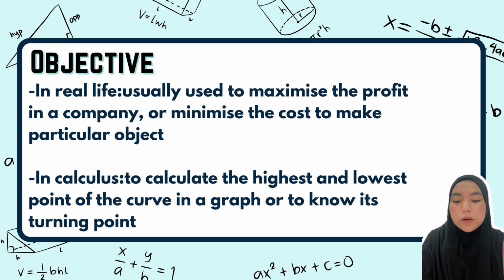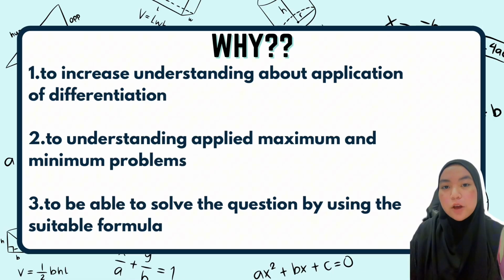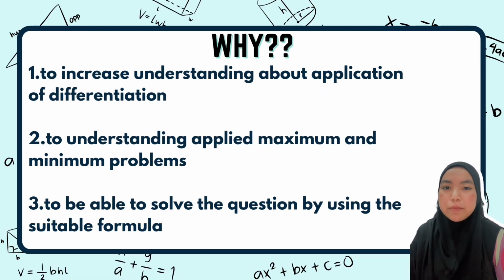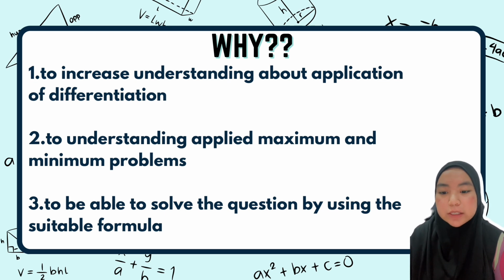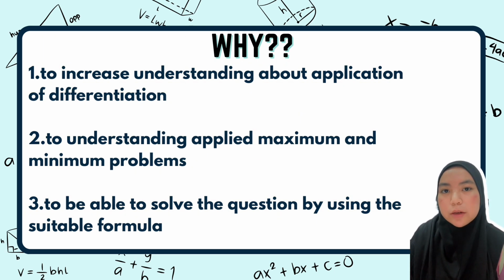While in calculus, we use it to calculate the highest and lowest point of the curve in a graph or to know its turning point. Why do we need to use applied maximum and minimum problems? First, to increase understanding about application of differentiation. Second, to understand applied maximum and minimum problems. And the last one, to be able to solve the question by using the suitable formula.